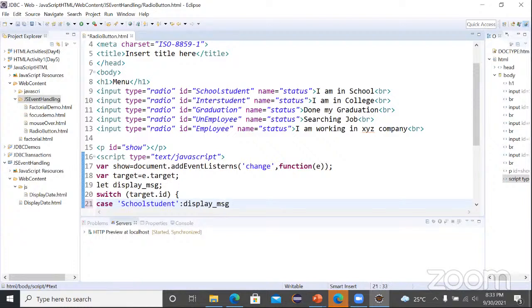Along with this, display message equals, we can initialize some value. Let me write, I'm in school.